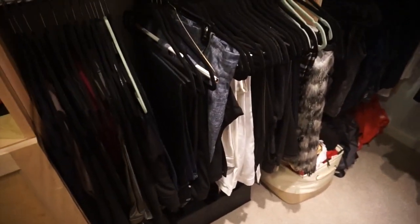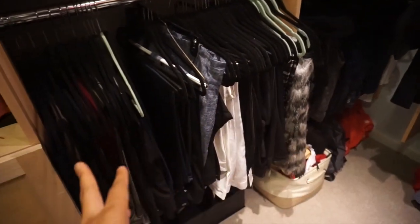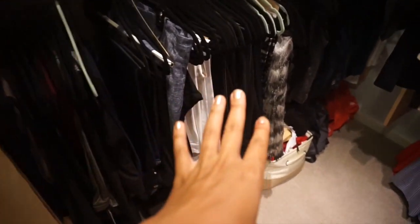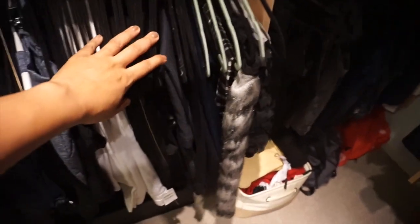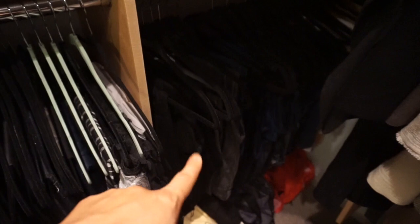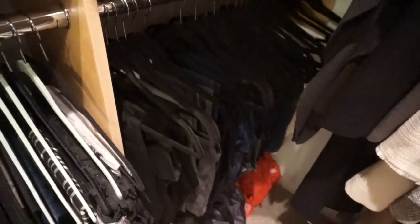Here I have my pants, and these are for the most part non-denim pants and skirts. As you can see, I've got some over here, and then back there, all the way to the back are my jeans. I have a bit of a jean problem. So I probably have 30 pairs of jeans, which is crazy.